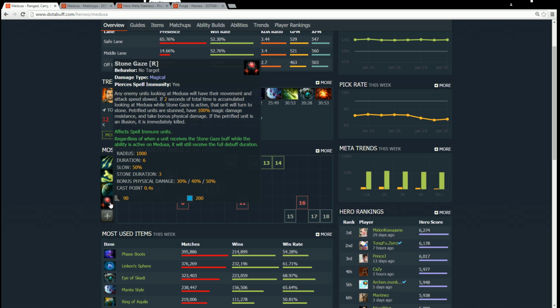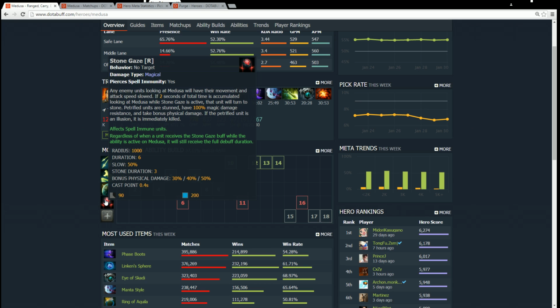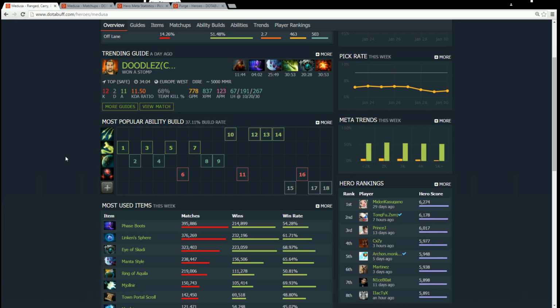It does cost 200 mana though, so the scary part is that if your opponents initiate on you and they do enough damage in the start of the fight that they drain your mana entirely, then you won't get your ultimate off. So you have to be very aware of that. And you have to be ready to cast this when you fear you're getting ganked, because it's almost impossible to gank a Medusa who uses Stone Gaze in almost all cases. So that's the basic skills.